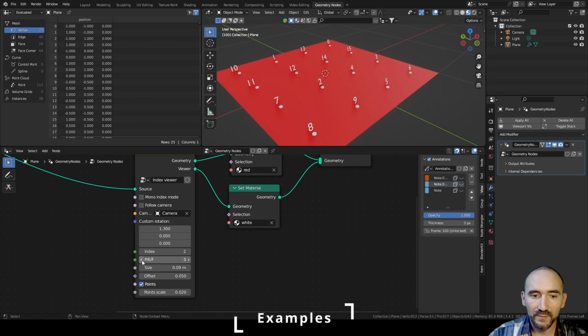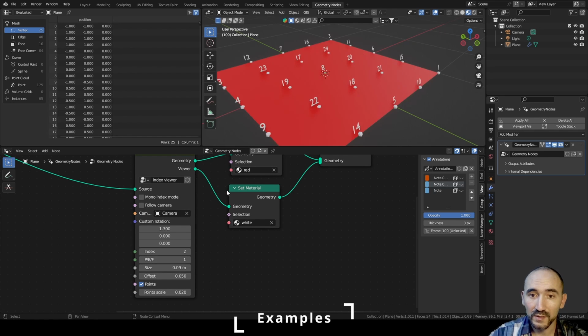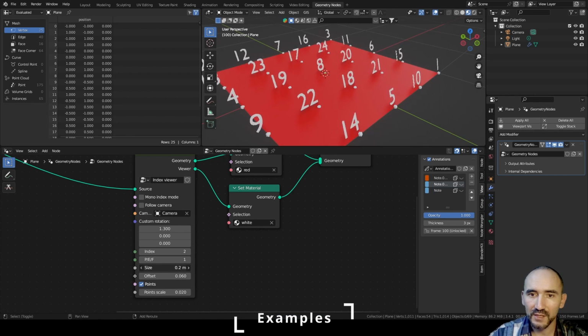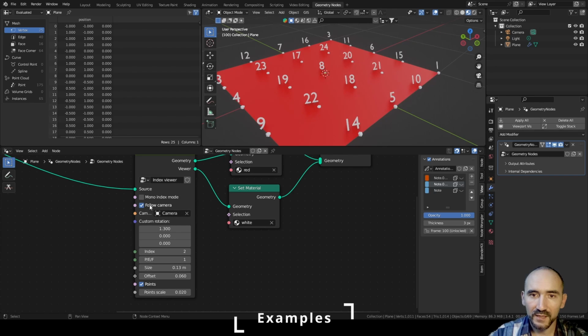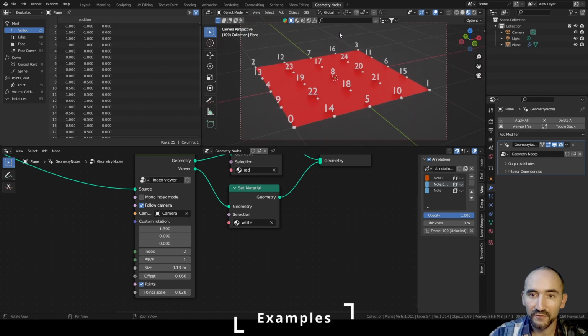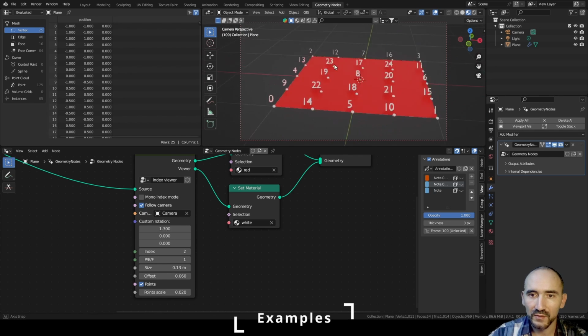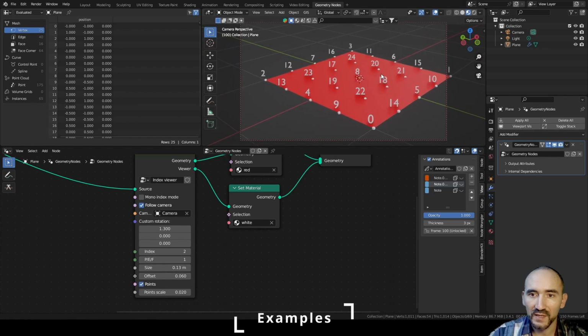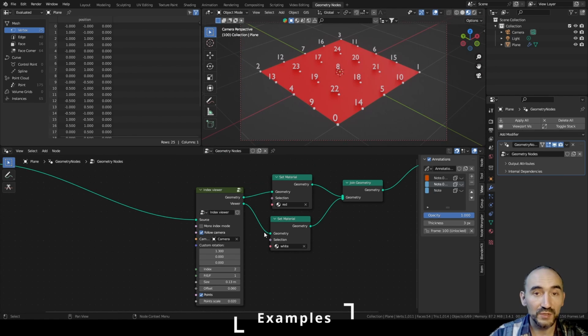Now I can jump to the edges or vertices of my mesh, use the offset as I want, increase the size, avoiding the overlapping of the digits mesh of my numbers, can set the follow camera and press 0 to see the result from the camera view, and you can see the correct following behavior. And this was the tutorial.